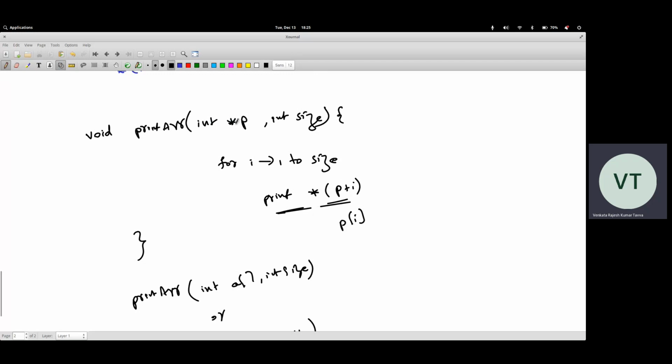That's the idea. Even when you pass a single pointer which is pointing to a single element, you can use P of 2, P of 3, etc. But then that will be accessing some random element in the memory. There is no array, but still there will be some cells in the memory, and it will try to access those cells. So there is invalid access. That is a wrong way of doing things. So that is the problem there.